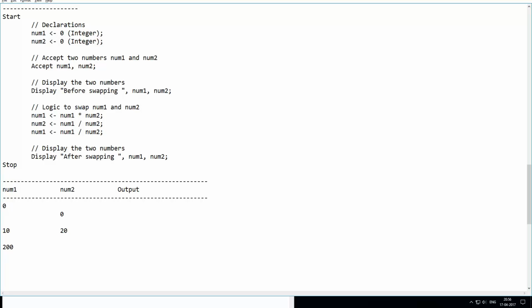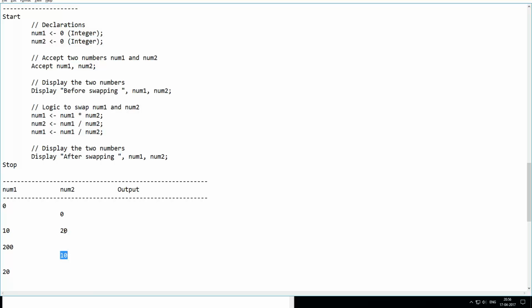Now num2 would be 200 by 20, which is nothing but 10. The next step, 200 by 10, nothing but 20. So I'm able to get 20 and 10, so you can see the logic is right.